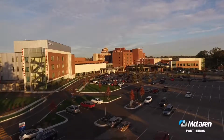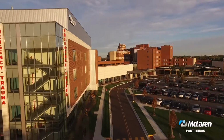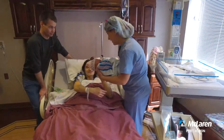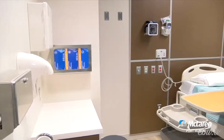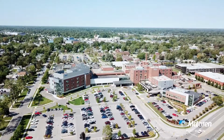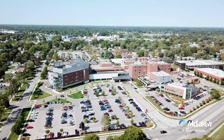Yeah, great. There has been a lot going on around campus for the last 4 years or so, but what's been happening since we opened the South Tower in 2018? Correct. We opened the South Tower in October of 2018, and since that time we had already begun the plans for the renovation of our existing rooms that were left within the hospital, to make every room a private room and give the same amenities that we did in the South Tower, with a family area, for the comfort of the patient, but always keeping the patient in mind. And that all started in the very beginning; this all starts with the parking and goes from there.